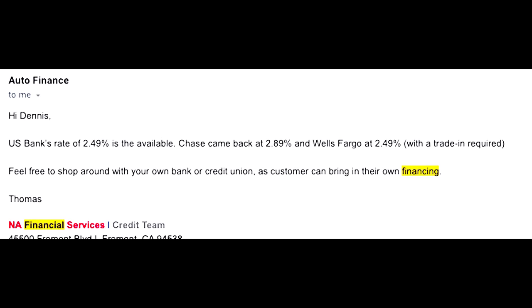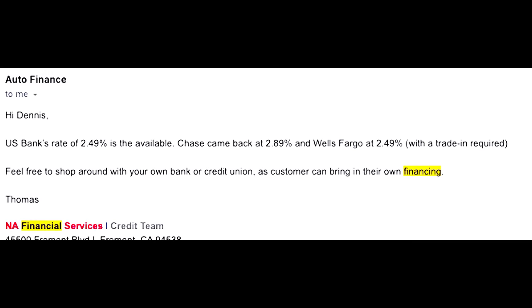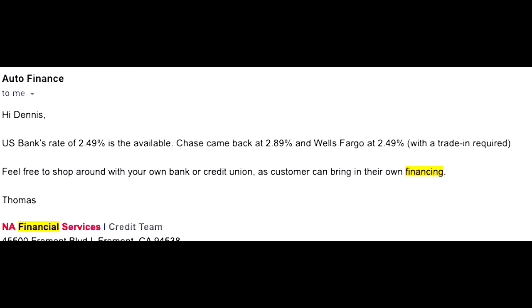I just got approved for 2.49% APR at 72 months with US Auto Bank. But one thing people don't know is you can actually email Tesla Finance — I'll put the address on screen and down below — and they can rehash or recheck other banks for your auto loan to see if you can get a better rate. Unfortunately they weren't able to beat 2.49% because I have the GT-R on loan as well. Wells Fargo wanted a trade-in for that vehicle to possibly get a lower rate, but I'll go with 2.49%. I really wanted under 2% — I saw another Tesla buyer got 1.79% — but I'll go with 2.49% through Tesla financing because it would be a lot quicker and smoother.